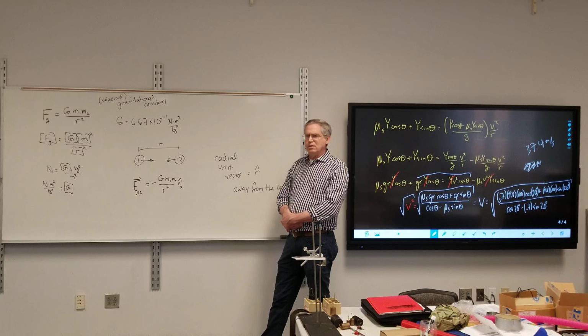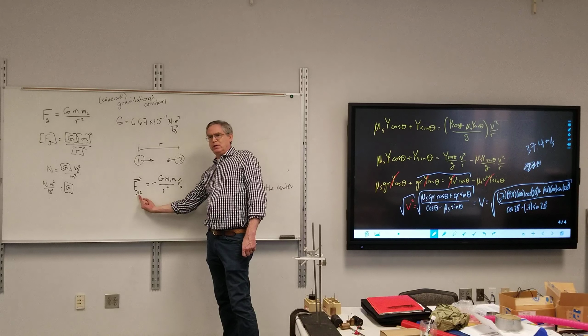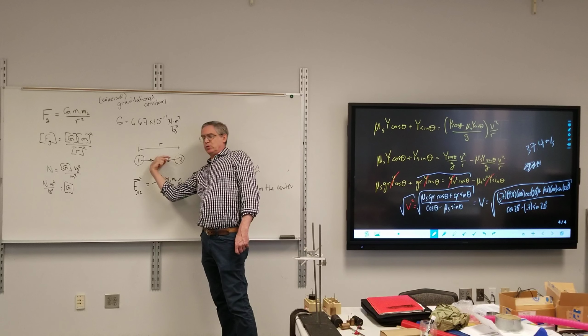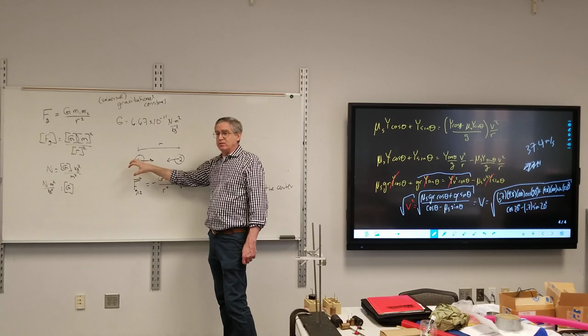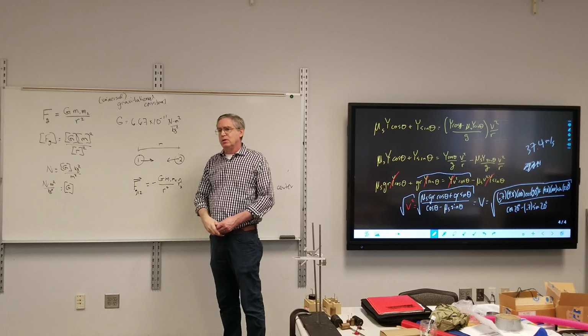Why is it R subscript 2 instead of R subscript 1? Because we're looking at the force on mass 1. So the force on mass 1 is pointing towards 2. It is pointing away from 1 here, but no matter where I am, it's always pointing towards the center of 2. Can I ask a question then?